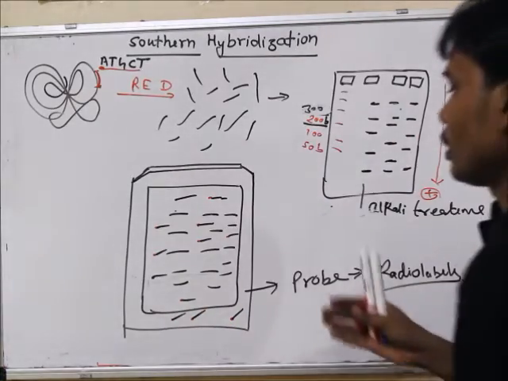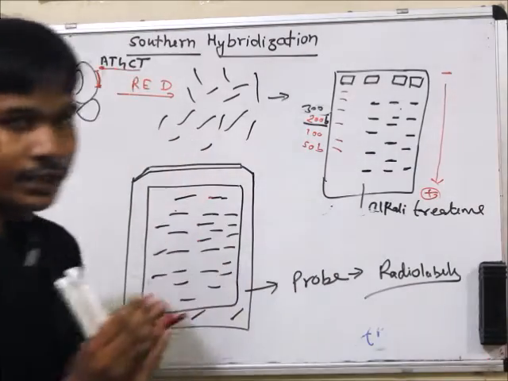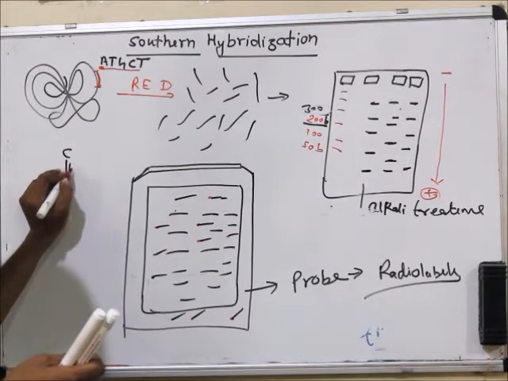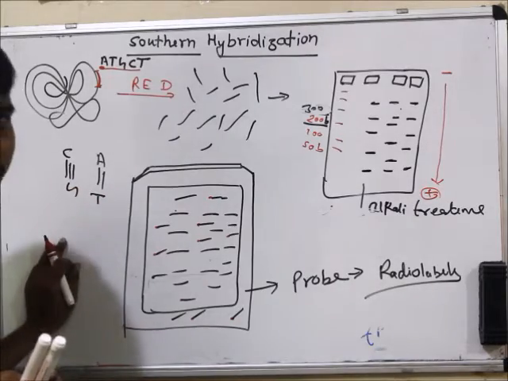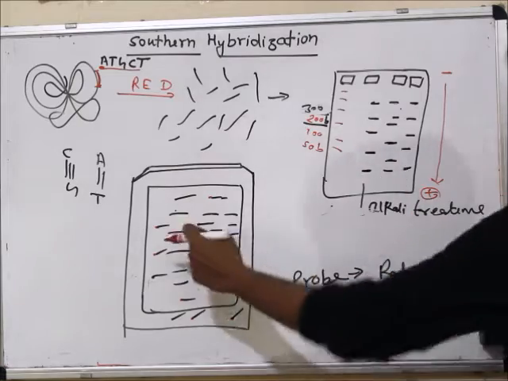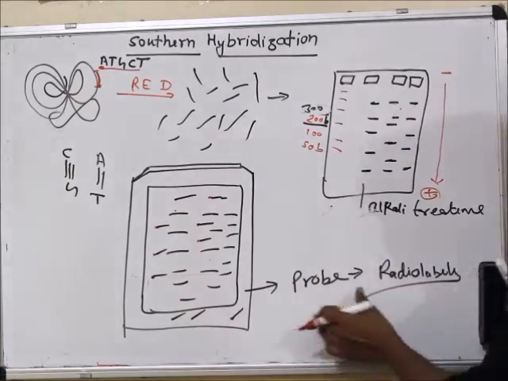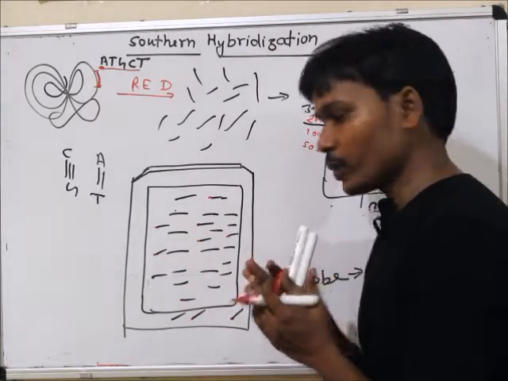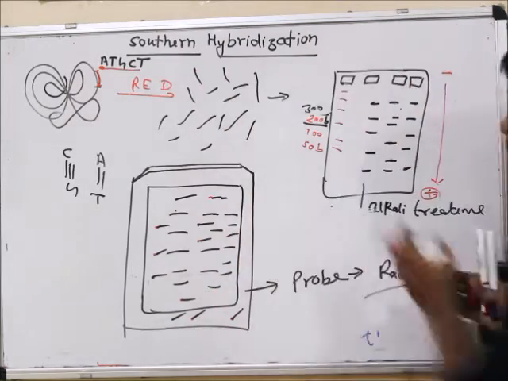when a specific sequence is found. You know that in normal, natural conditions, the DNA sequence is double stranded, C complementary to G, A complementary to T. So the probe is single stranded, and here after denaturation it is also single stranded. Okay, so when the probe gets complementary to its sequence, then what happens?